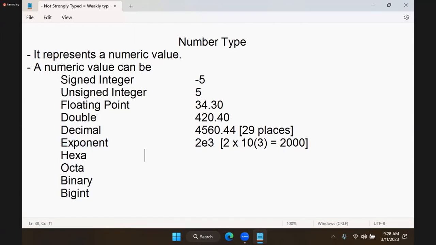Hexa. You know hexadecimal colors in general in HTML, CSS. Hexadecimal means it will have colors. Actually, you know the hexa color range. What is the color range? 0 to F. 0 to F is considered as hexa.